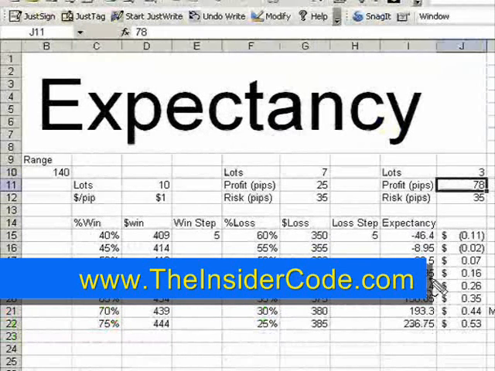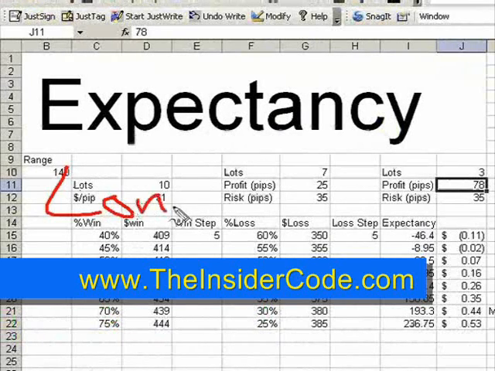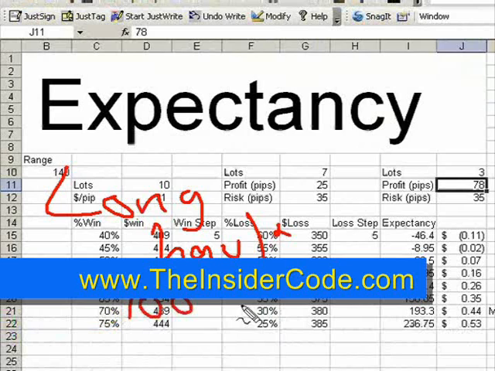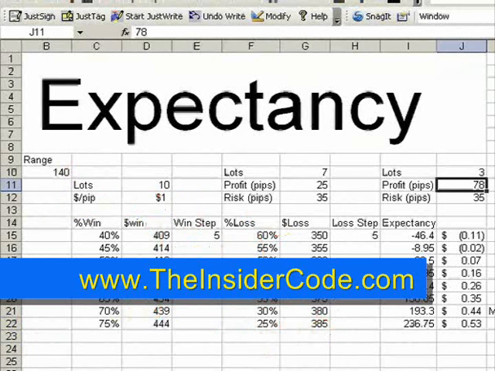And if you remember, what we were trying to do here with expectancy was to figure out what this was going to do over the long haul. Okay, this is 100 trades or 200 trades or even 1,000 trades. We want to know, what is the system going to do? You see, too often we get caught up in the trade that's right in front of our face. And we get so caught up and so focused on that we lose sight of the fact that while this trade and the next one and the next one and the next one might be losing trades, that doesn't take away from the fact that the system over time makes money.